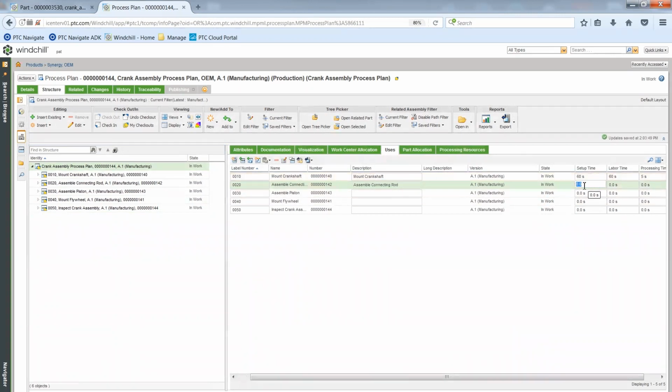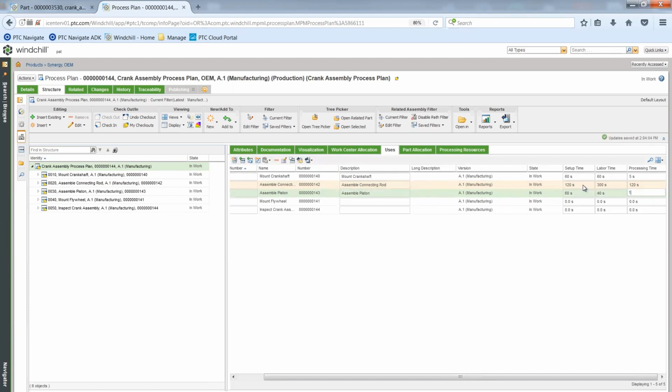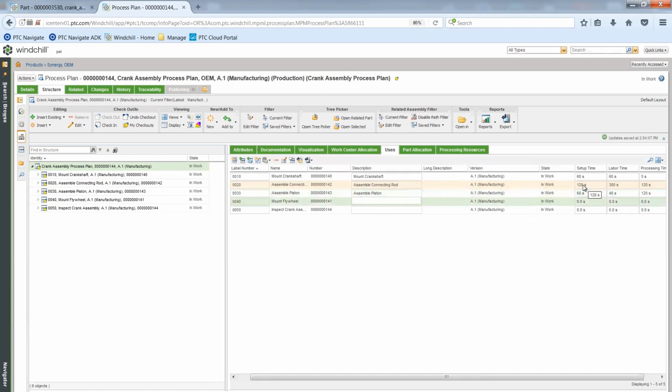So for the manufacturers who are going to be completing this, whenever they look at this process plan, they'll know how long each step is expected to take. That way it'll help them have an idea whenever they're manufacturing a handful of these at the same time, or one at a time. It doesn't really matter, but they'll have an idea of how long they can spend on that versus other tasks that they might have to have completed by the end of the day.